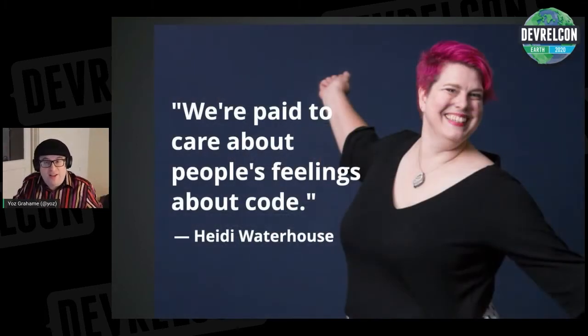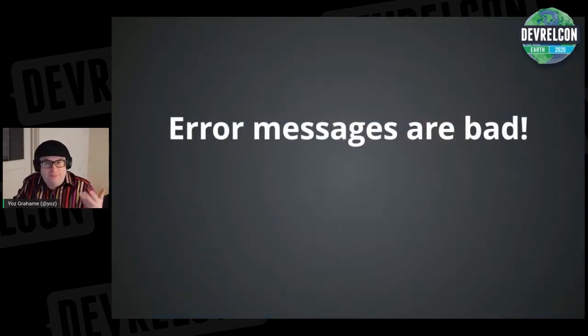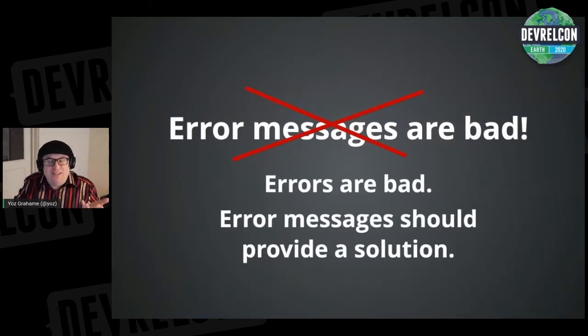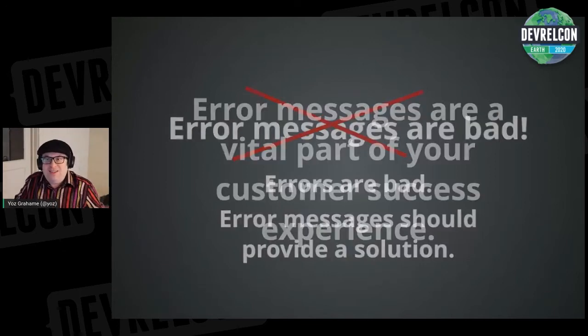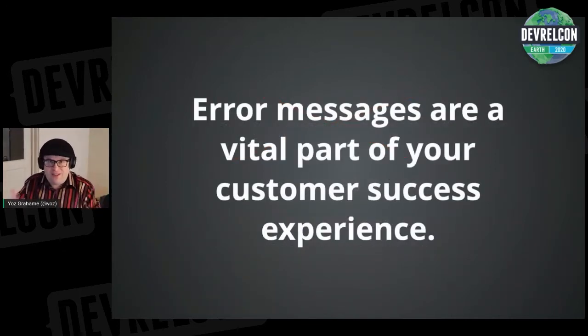As my colleague Heidi Waterhouse said to me literally the other day, we're paid to care about people's feelings about code. That's what we do. And people's feelings about error messages are usually that they're bad, right? But no, errors are bad. Bugs are bad. Error messages should be the way past that. They should provide a solution. So error messages are a vital part of your customer success experience. If you want your customers to be successful, then error messages are the prime placement for how and when you can give them support right in the moment when they're experiencing pain.